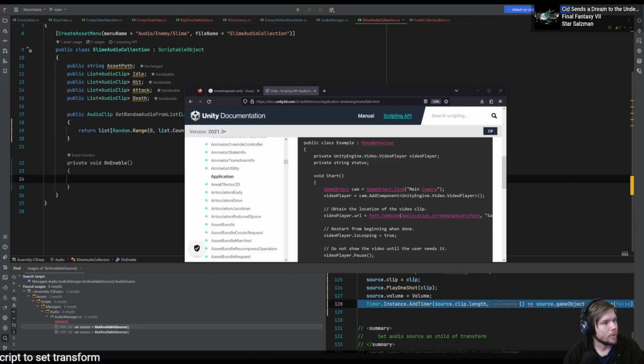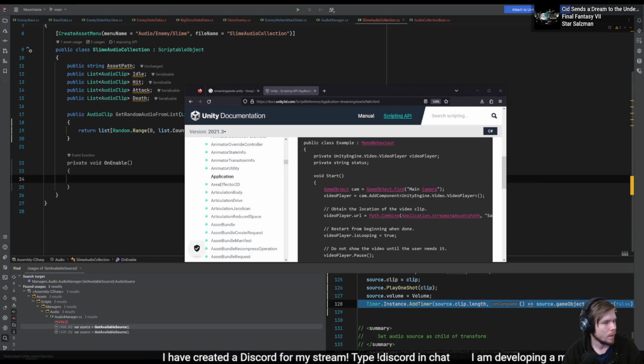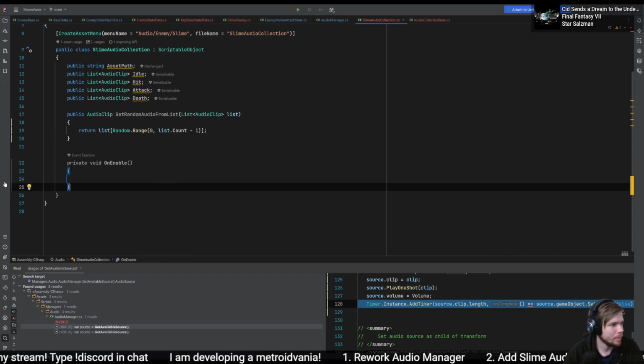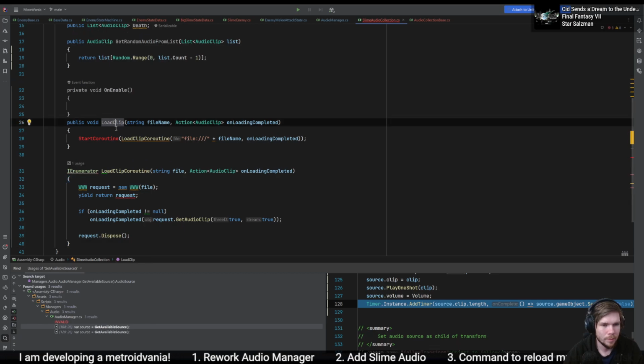Load audio runtime Unity. I really need to reload the audios. This way.